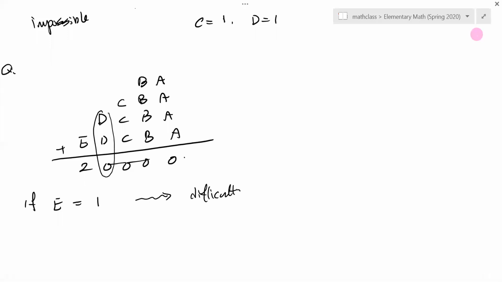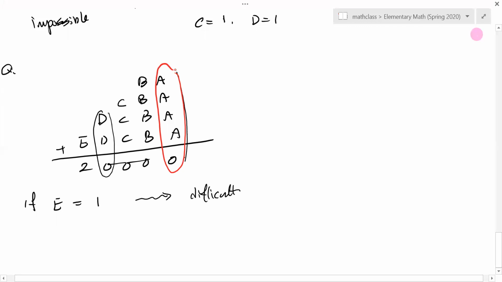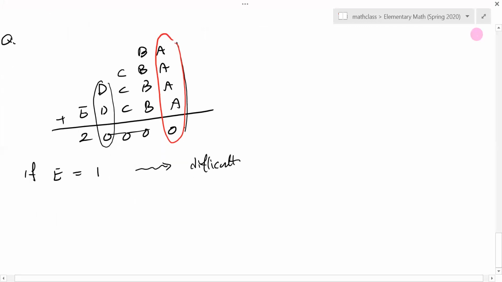Okay, let's stop there. Then you think about, is there any other better way? Okay, is there any better way? Well, you look at the last column. Okay, you look at the last column. You have 4 numbers, add them together equals 0. Okay, 4 numbers.